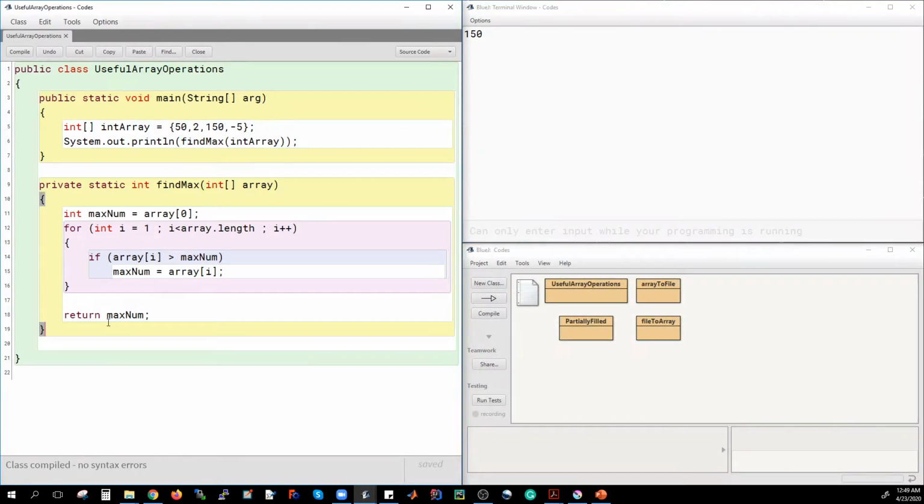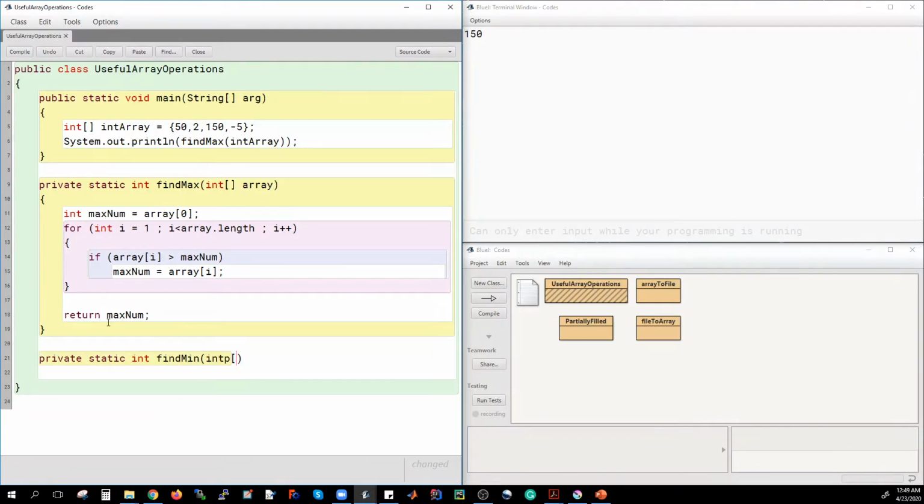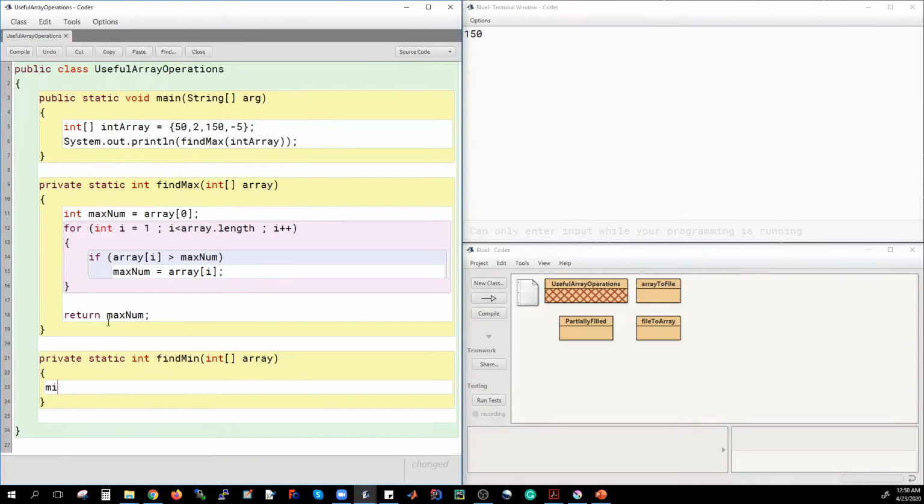Now you can imagine getting the minimum would be something very, very similar. So private static int findMin takes an integer array as an input. And what I'm going to do first is that I say the minNum is equal to array of 0 or sub 0.